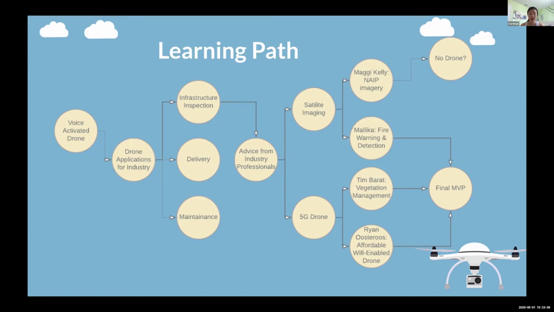And then after consulting a drone specialist, we were able to purchase the Wi-Fi enabled low-cost drone that Looming presented. And because of our incorporation of drones and because of the resource limitations of that, we decided to identify fire risk areas so that we could focus our drone inspection to areas that need it most, which was presented by Zichi earlier. And from advice from other professionals, we decided to incorporate satellite imagery, fire warning detection, and vegetation management to create our final MVP.